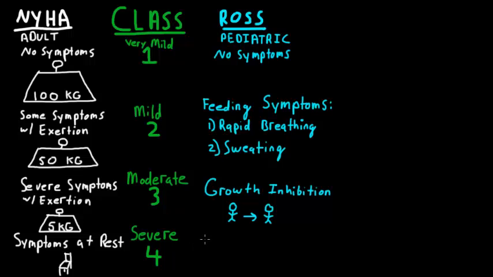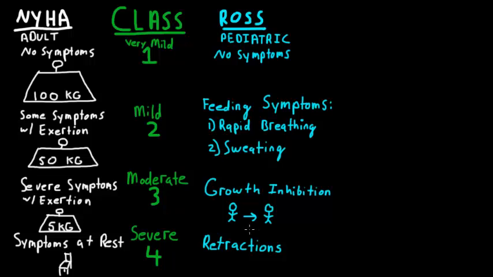Now when we go down here to severe class 4, what we're going to see is all of these symptoms, growth inhibition and feeding problems for infants, but we're also going to see a symptom that's pretty unique to severe cases of heart failure, and they're called retractions. This is when an area of the skin between the highest rib and the neck, above the clavicle, or an area of skin below the lowest rib, or both, will suck into the body when the child breathes in. That's an indicator that the child is working really hard to get oxygen, because the heart is working so poorly that the child really has to labor in order to get enough oxygen in.